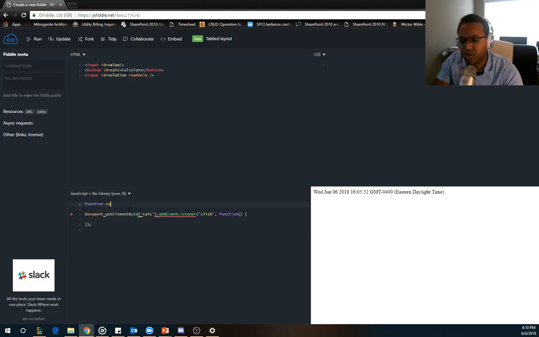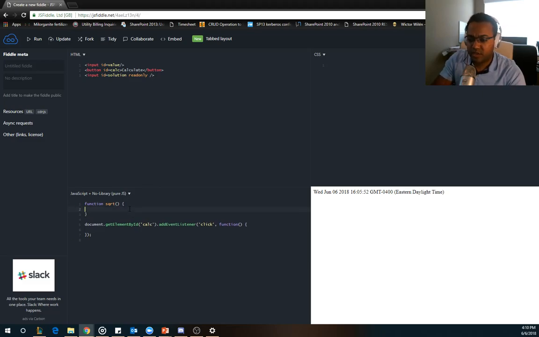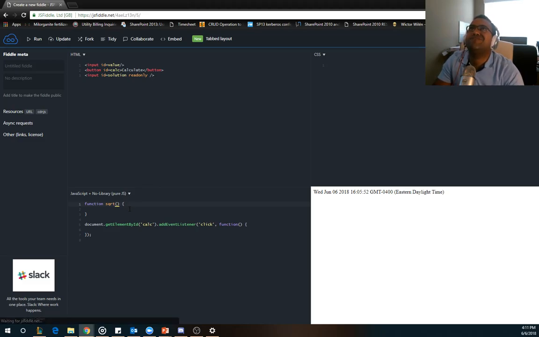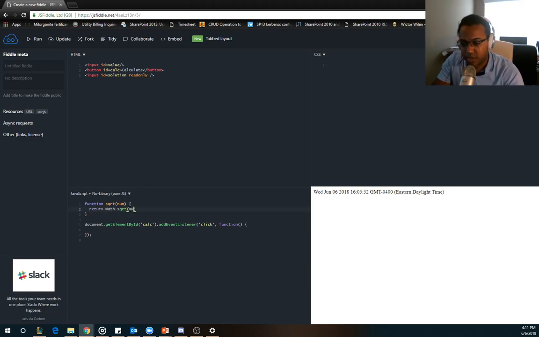Function squareRoot, and we'll overload it with num. Math.sqrt: return Math.sqrt num, and then what I will do is say document.getElementById solution.value equals squareRoot document.getElementById, and then I want value.value.